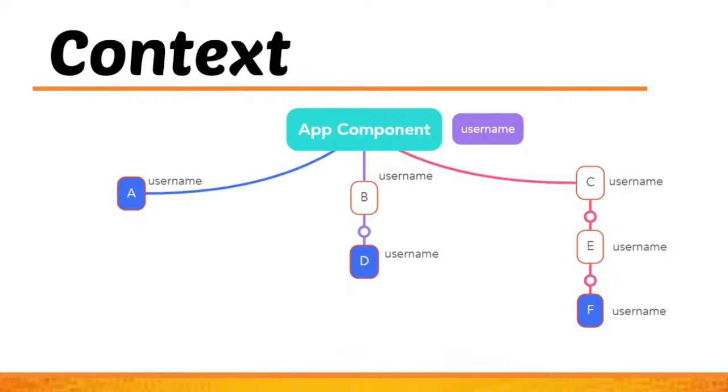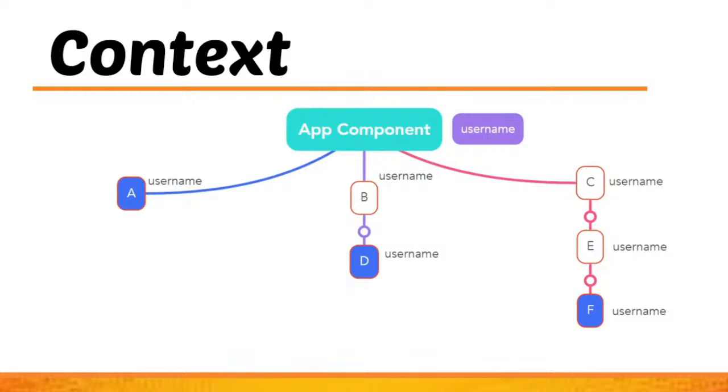But imagine if the components were to be nested 5 or 10 levels deep. All the components in between would have to forward the prop. This especially becomes a problem for certain types of props, such as language preference, UI theme and authenticated user, which are pretty much required by many components in your application. What would be nice is if you could directly make the data available to the required component without having to manually drill down the props through every level of the component tree.